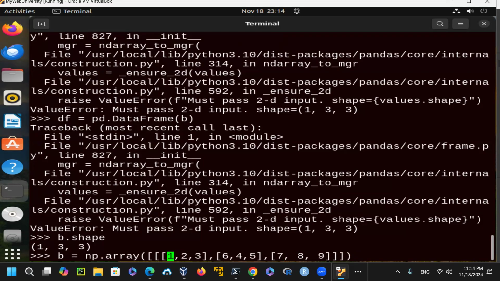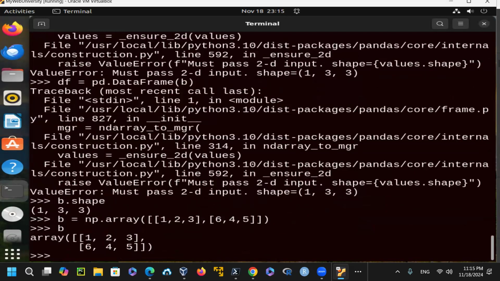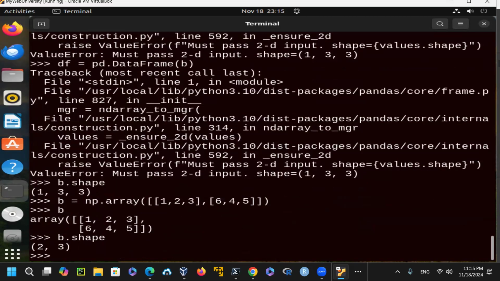And then this one, I have to do one more. So I'm going to just reduce it to 2 by 2. That way, we just don't have too much data to get it confused. I can always just size it differently, but at this time it is that 1 by 2, and then B is this. So now B dot shape, it has to be two. It's still 2 by 3. I wanted 2 rows and 2 columns.